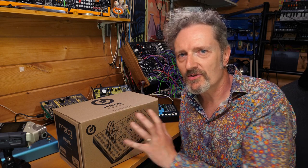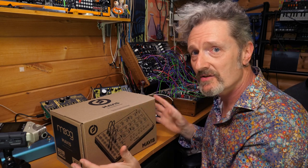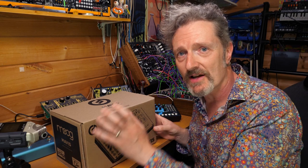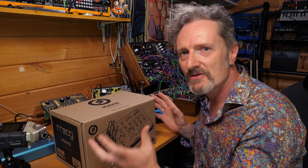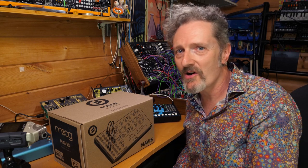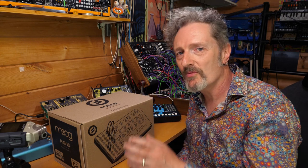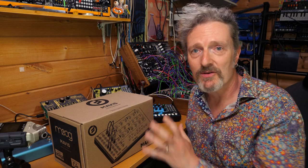And because perhaps I'm going to be looking to criticize the Mavis, I should already point out that it is a great synthesizer. There are dozens and dozens of YouTube videos out there telling you exactly how awesome this sounds and how fantastic it is. I'm looking at it from a different perspective. I want to find reasons why perhaps it's not all that. And I should also say that Moog have sent this to me in the hope that I'd make a video about it. I don't think they were hoping I was going to make this sort of video, but hey, this is where we are. So we'll kick everything off by putting it together and then plugging it in, see what it sounds like, see how it compares.